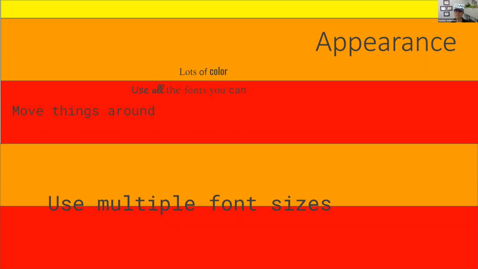All right, getting back to our appearance then, you want to make sure that you utilize as much color as possible. All of the color will help to draw in the reader's eye. Using lots of different font styles will also keep the reader engaged in the presentation. You can also keep the presentation engaging by moving the headers and the titles all around. So here we move stuff to the right. We've got stuff mismatched in the center, just to keep you guessing as to what we're going to do next.